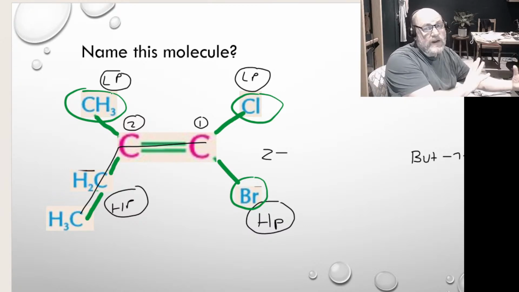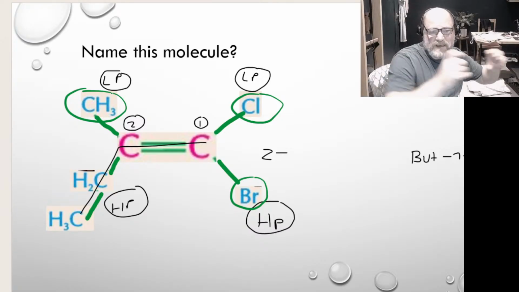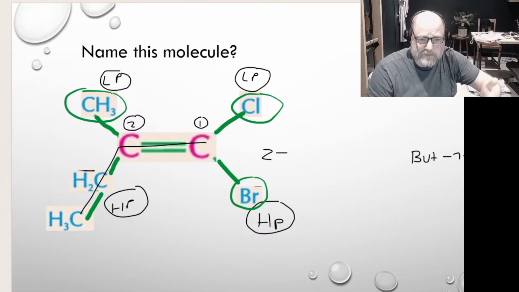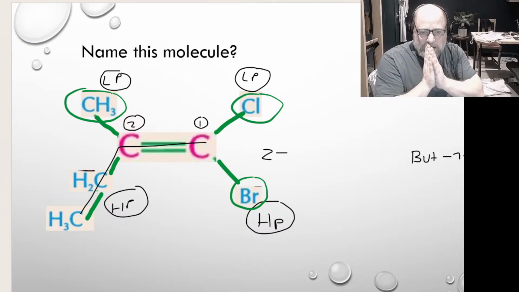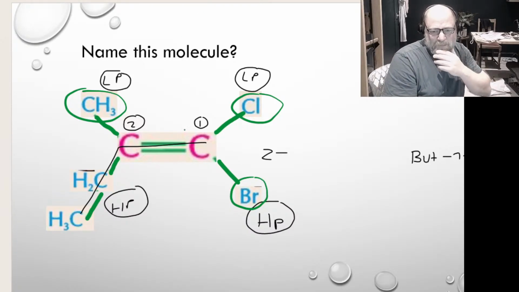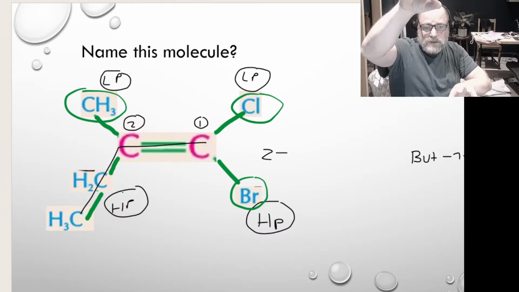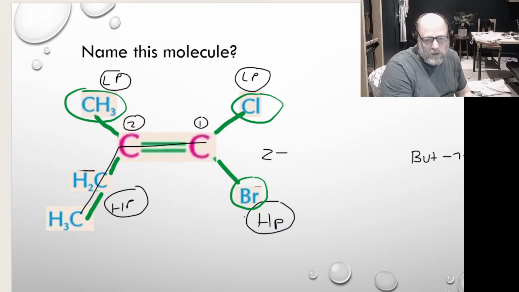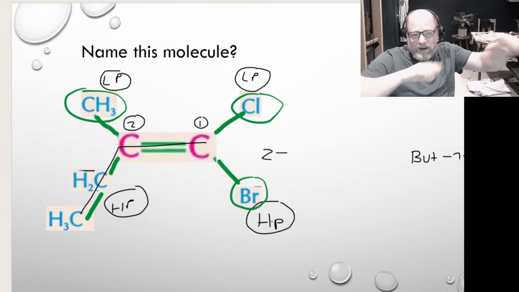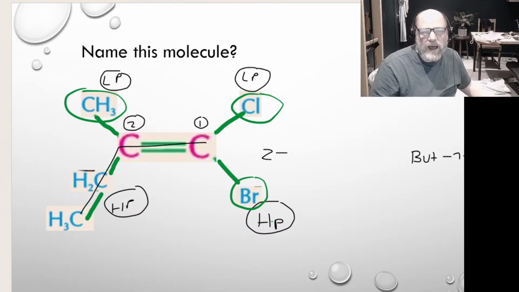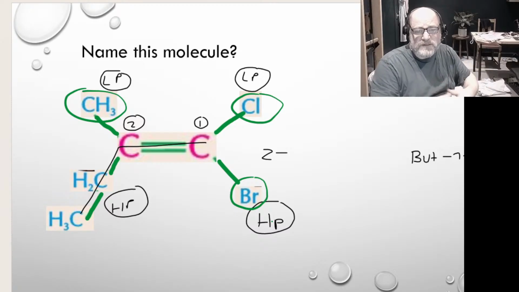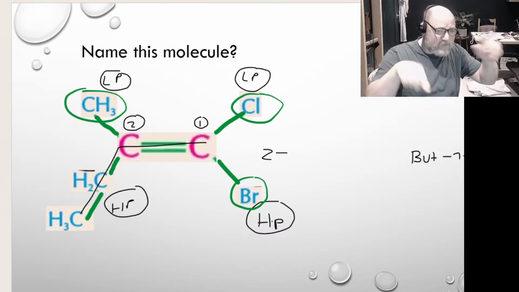Cis and trans is an older naming style that is slightly more limited because it has to deal with identical groups. This was a new way invented to say, well, look, this can form like this, or the ethyl group can form like this, or it can form with the ethyl group there and the methyl group on this side, and it will be locked in that shape. Or it can be locked in the shape with the bromine up there and the chlorine down there. So it allows us to expand geometrical isomerism to include molecules that have 4 different groups attached.